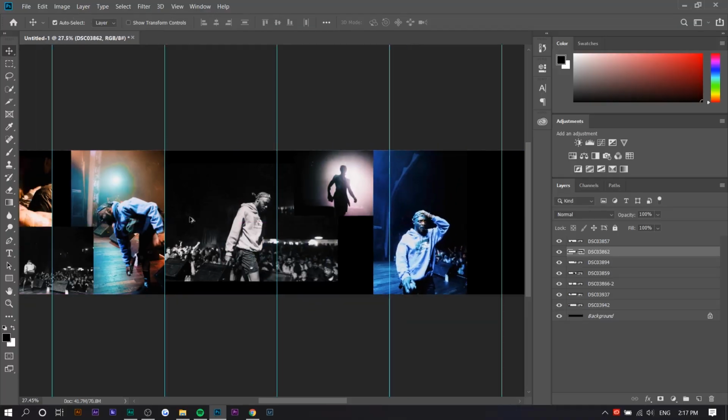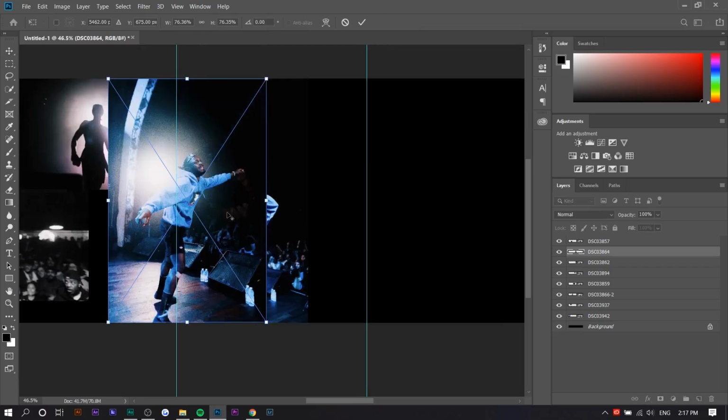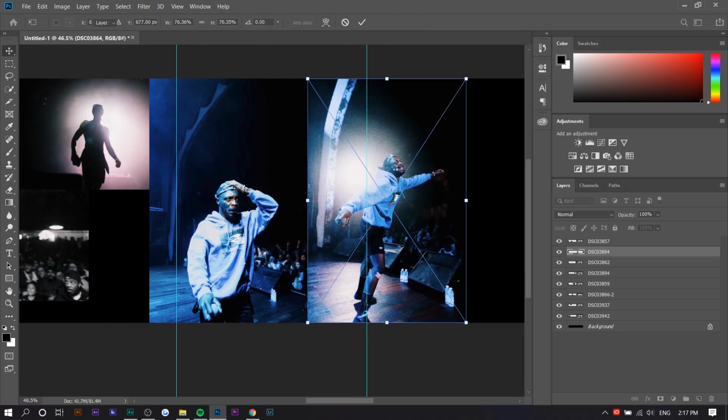So the great thing about this is you have an open canvas and you can do whatever you want. So if you're really good with like layouts and spacing and presentation, this is the perfect type of thing for you. So there you go. I actually never posted this one. This one's actually really good.